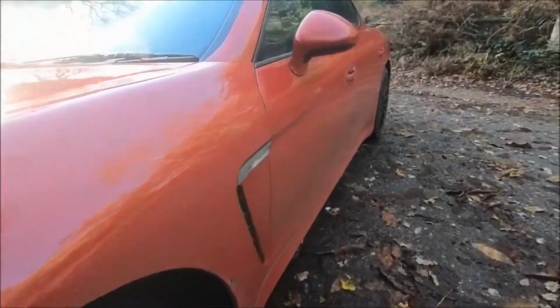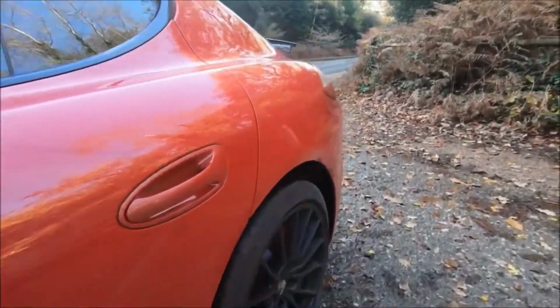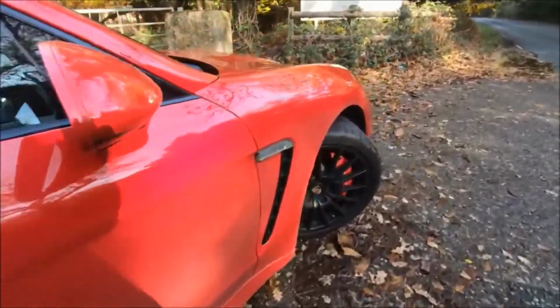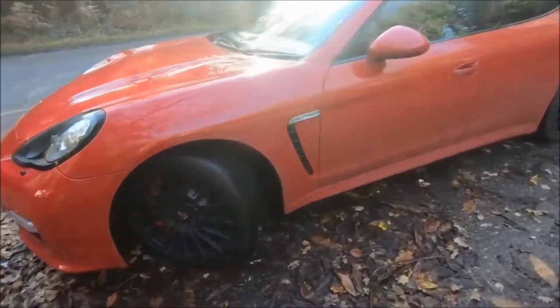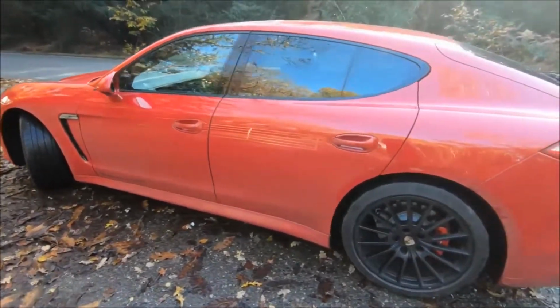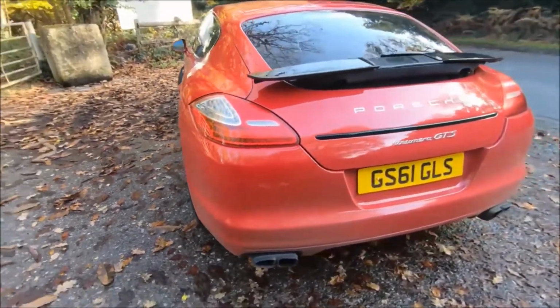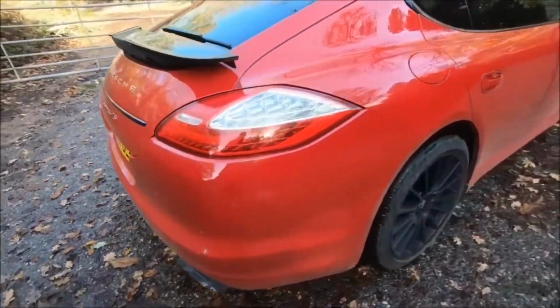That's not a problem in a Panamera, and of course it wouldn't be in something like a Cayenne, but that's a massive car. The Panamera is much lower and much sleeker, but in a similar way to the Jag XK, the GT Coupe, which is also a great car in that regard, this has endless legroom. In fact, you can put the seat so far back that even me, as a 6'3" driver, needs to put the seat forward a little bit to really get that optimum seating. The rear space as well is fantastic.